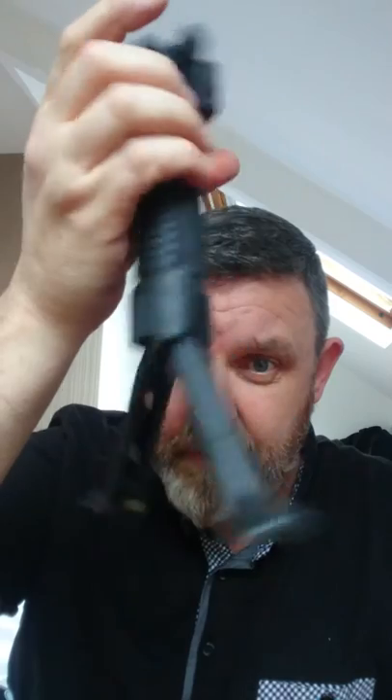Foregrips — seen these about on the fields. Many people like to have a bit of a laugh and joke that they wouldn't put one on their M4, but some people like it. It's the bipod version, it's got a rail on the side for lasers, torches, etc., and it's got a really good grippy feel. Button on the back there, spring loaded — that's your bipod on the front of your rifle. I've had a couple of these, probably about seven quid from Wish. Feels solid. It's obviously not like the real thing — you can see the seams in the plastic — but I'm just running around the woods playing at being a toy soldier, and it works quite well. Really pleased with those. Bought three of them.